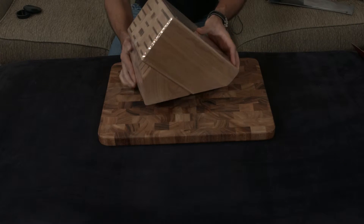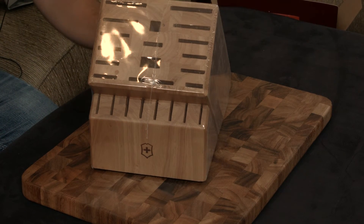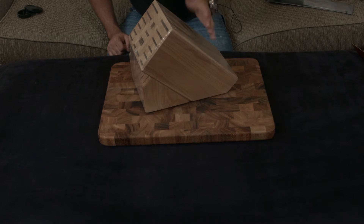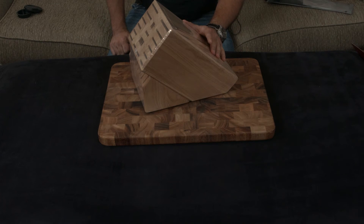That's pretty much it — not too crazy of a video, just my impressions. I believe this is just regular cheap wood, made in China, but if you're looking for a random knife block that's high quality, well built, and doesn't have splinters falling everywhere, I would highly suggest this one. I'll leave a link down below. If you have any questions or comments, let me know — I have a bunch of other Victorinox videos coming up, so look them over and let me know what you think.